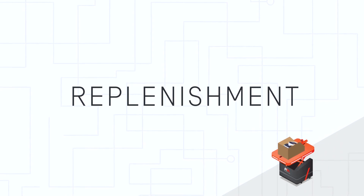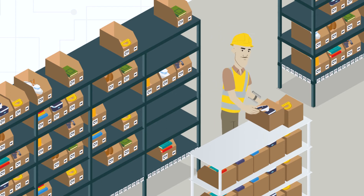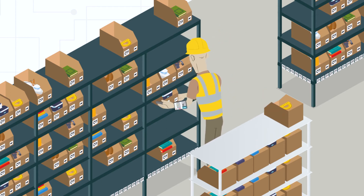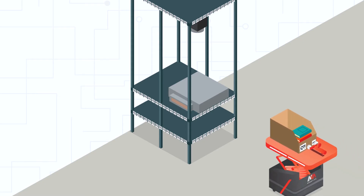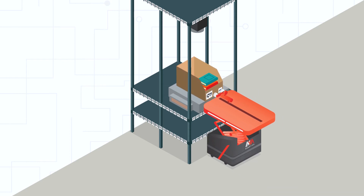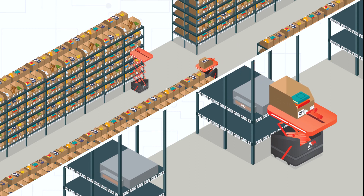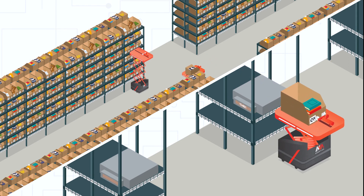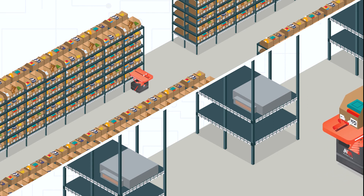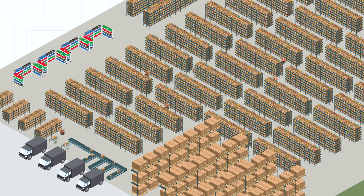When it's time to refill your stock, Envia's replenishment workflow creates an automated and optimized process. Warehouse workers load new stock into totes on the replenishment wall. Envia Picker robots retrieve a tote and take it to a scale to establish the weight of a full box of inventory before placing the full tote back in the warehouse. With Envia, your inventory is restocked accurately and efficiently, and wasteful warehouse walking is eliminated.